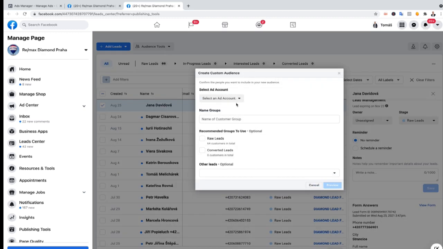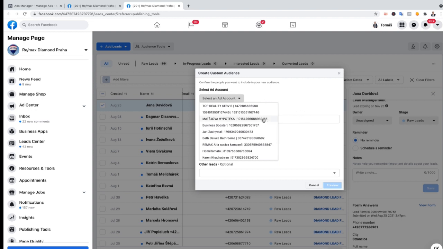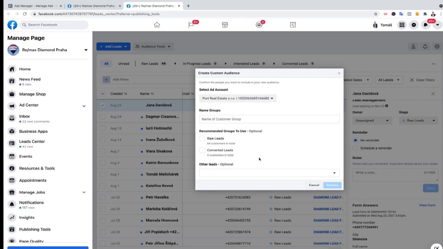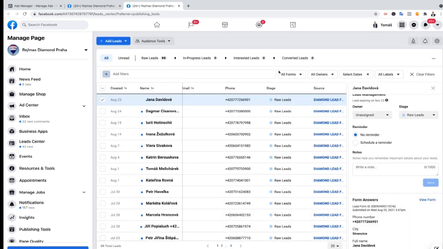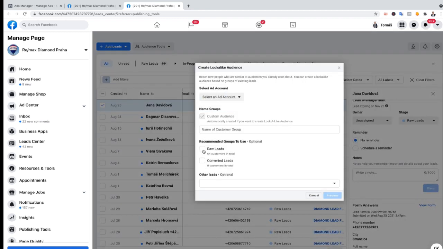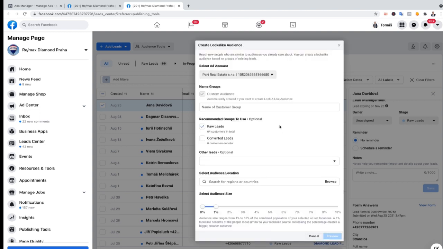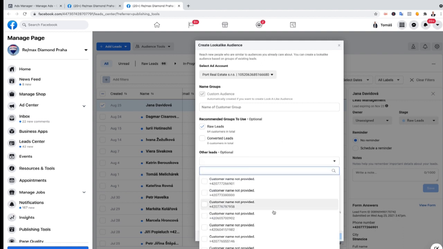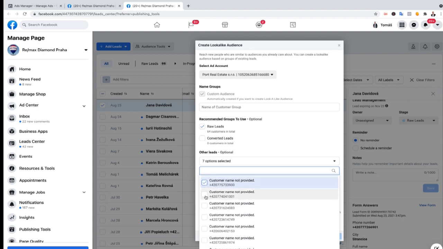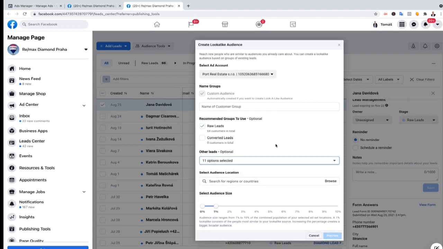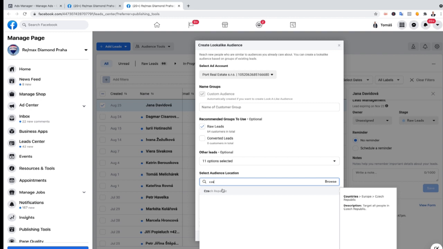So what you can basically do, you can also create here a custom audience, if you really need it, or let's say a lookalike audience from raw leads. But this group is quite small, so if you have bigger groups and you work with it and you have more converted, it can be really good to create a lookalike audience. But probably now I will not be able to create it, but we can test it. I'm quite afraid I would have to click all this manually. But it might be really good to use all the leads. So I think this can be a really good option that you create a lookalike audience from all these contacts.